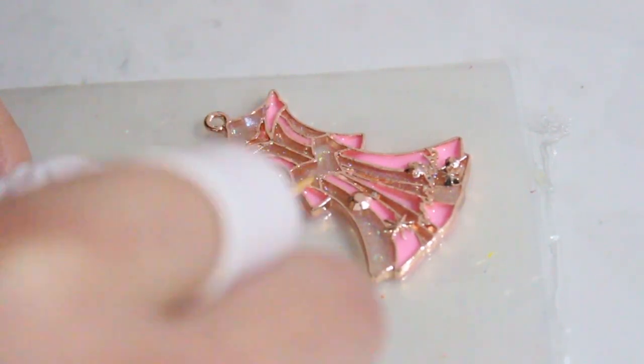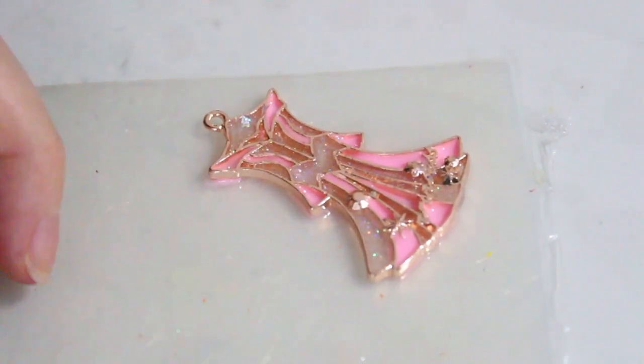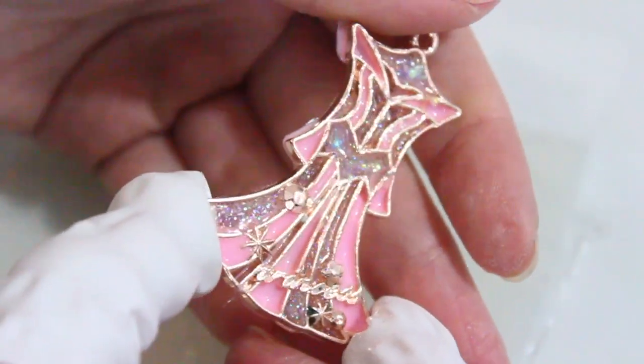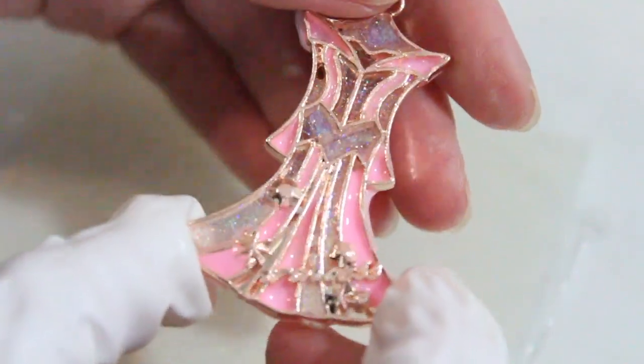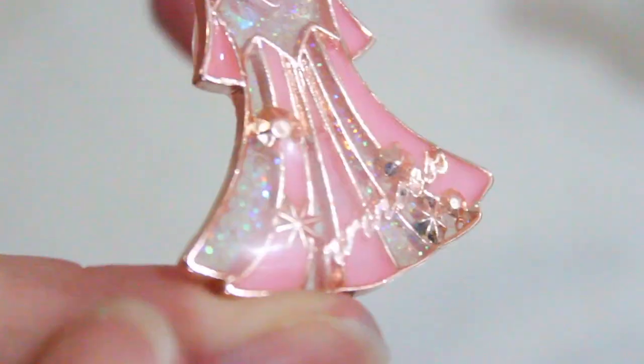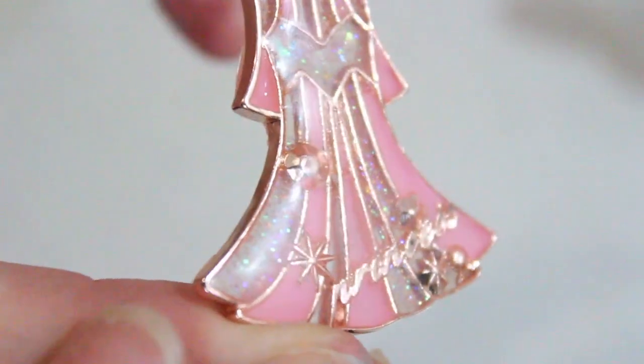After I decorated it the way I wanted to, I did run over my piece with a lighter, put it under my UV lamp, and this is what it basically looks like after it's done. I did have to shave away parts where the UV resin kind of over-spills, but all in all I love how this turned out. I also domed it with more UV resin before I tried the sealer.